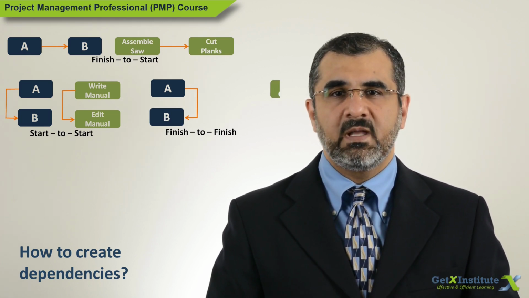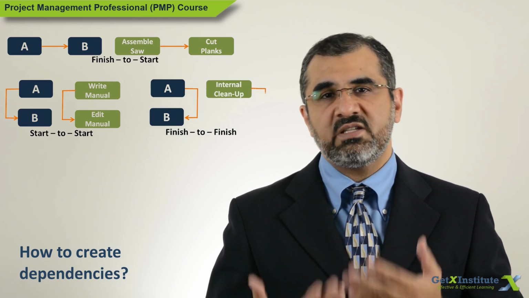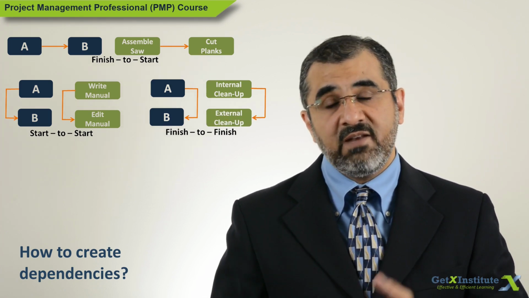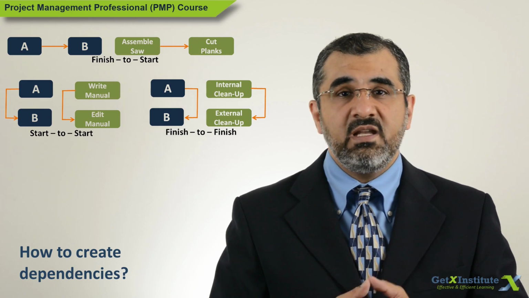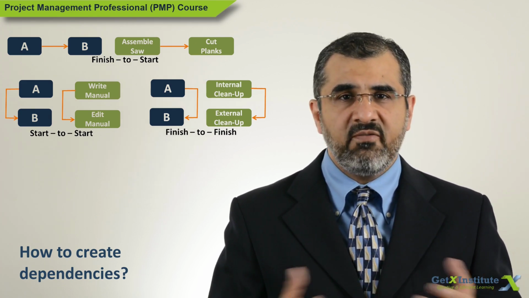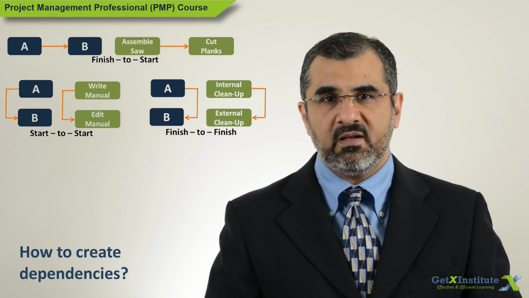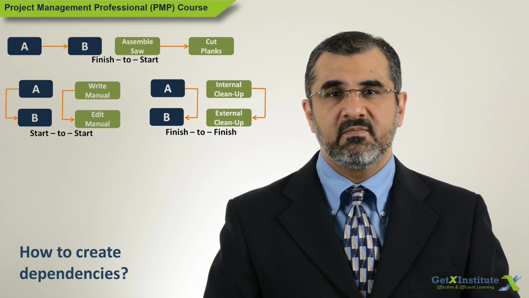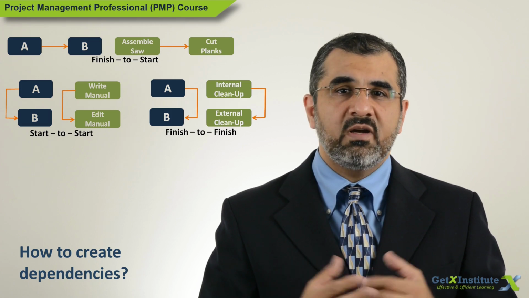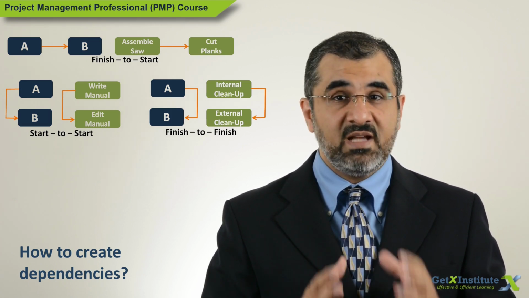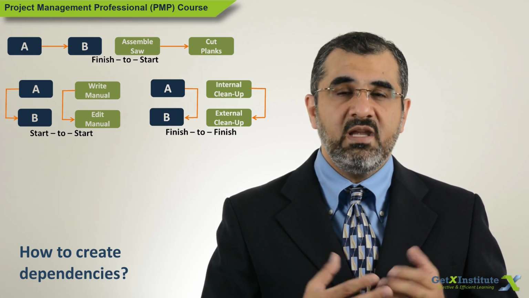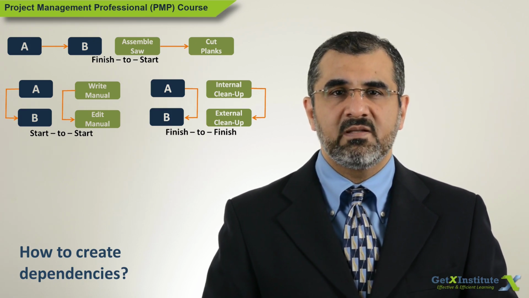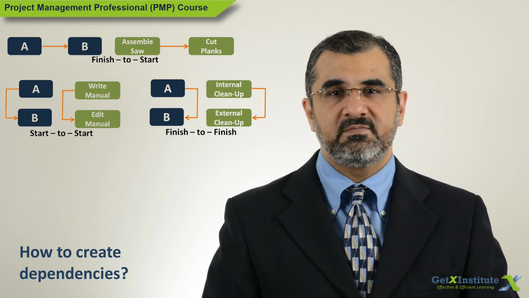Now an example. Two activities: internal cleanup and external cleanup. The project manager puts dependency as finish internal cleanup, then finish external cleanup. External cleanup can be done in parallel or before or after. If done before or parallel, it will not be considered complete as long as internal cleanup is incomplete. Maybe there will be no work under external cleanup after internal cleanup is done. But it is possible that while the building is internally cleaned, some stuff may end up externally, which will be needed to be cleaned. So this relationship will cover for that.